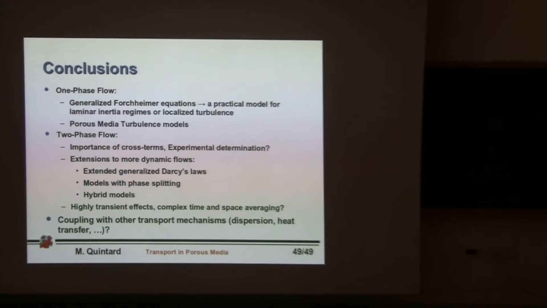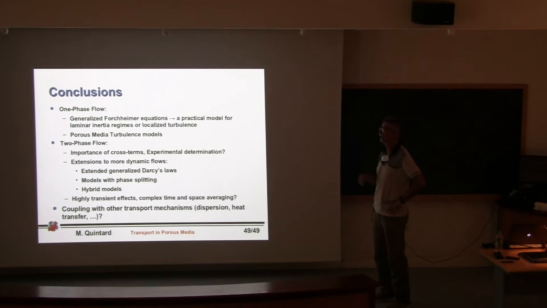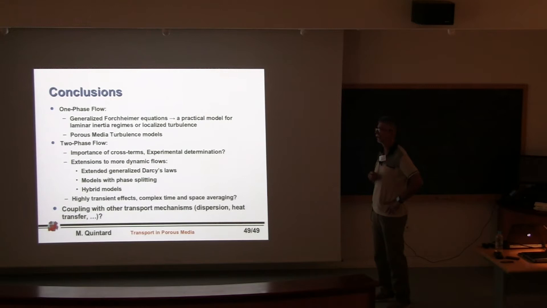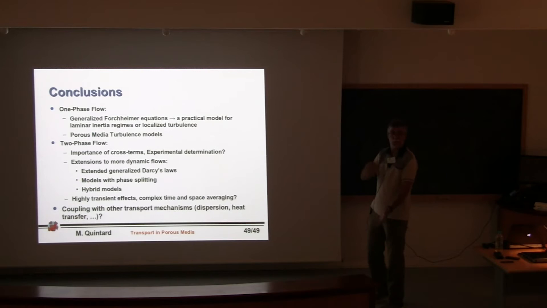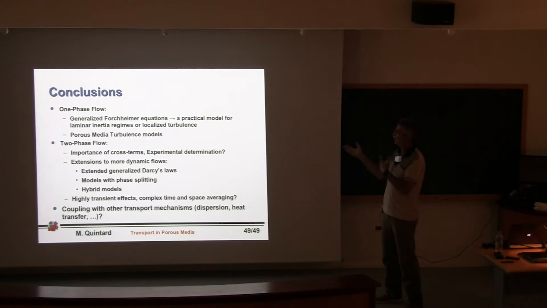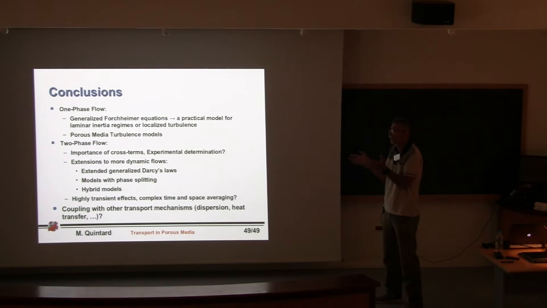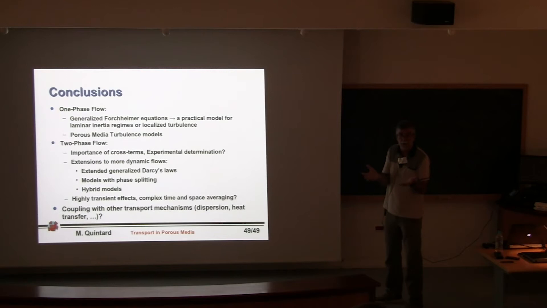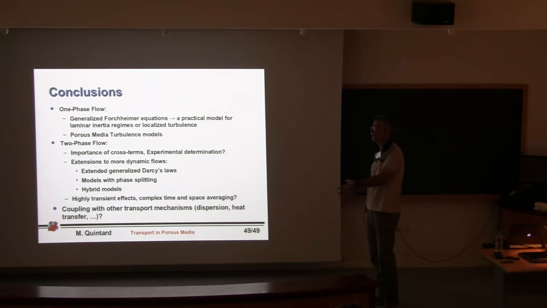Summary: there are different regimes that depend on the Reynolds number. There is a discussion on how to define the correct Reynolds number — it clearly depends on the structure of the medium. The transitions are numerous, so you have to be careful depending on your application. Much of the literature on inertia terms was based on chemical engineering applications with one-dimensional column flow at large Reynolds number, where the cubic regime is less relevant. But in applications around a well, for instance, there are places where velocity is zero, places where it is high, and many things in between — requiring careful quantitative representation of inertia effects.